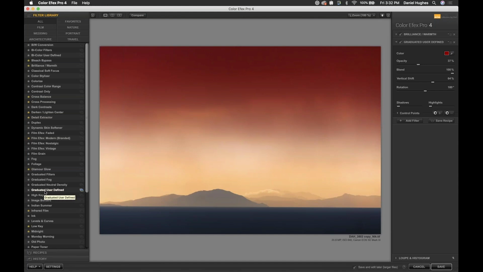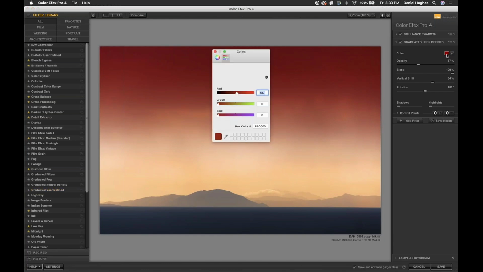So there are benefits to each one. The graduated filters, the other filter that we used a minute ago, works really well with those presets because there are predetermined colors that Nik software knows are going to work really well. The graduated user defined filter is really great because you get to decide what you're using it for and what color is going to be applied. But the problem is you can choose not so great colors, right? Because like this red one, this looks okay here, I guess.